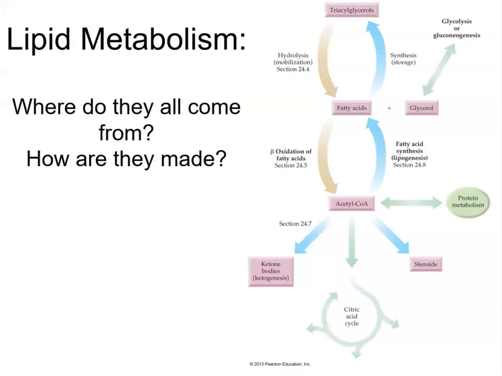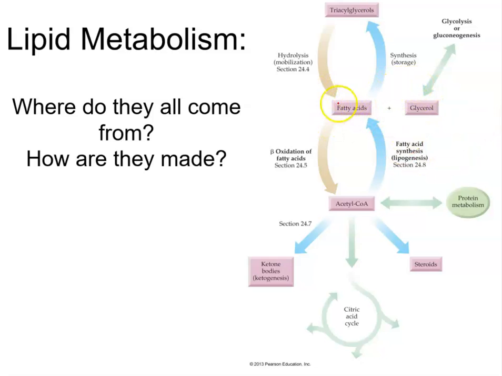So where do all these fats come from? Where are they made? What happens here? Adipocytes, or fat cells, can't synthesize glycerol 3-phosphate from glycerol. So it can be synthesized from dihydroxyacetone phosphate, or DHAP. They can synthesize the triacylglycerols as long as DHAP is available. This pathway is called glyceroneogenesis. That's where we need to have this glycerol available with the fatty acids to create the triacylglycerols. But we're not going to focus on that pathway.